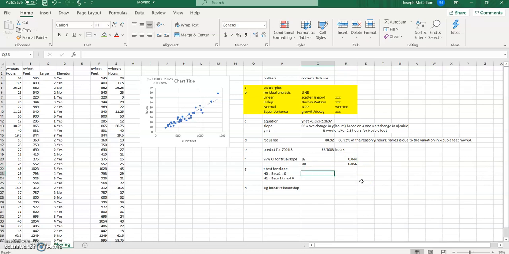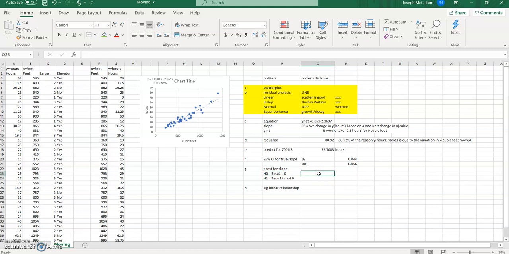Alrighty. Often we like to test the slope. We like to see if the slope is significant. So what we do is a hypothesis test. The null: the slope is 0. That is, we don't believe the slope is actually relevant. But our alternative is, if there's significant enough evidence, we will state beta 1 is not 0 and there is a significant slope. So how does one calculate the t-test for the slope?